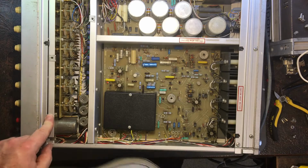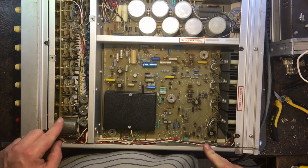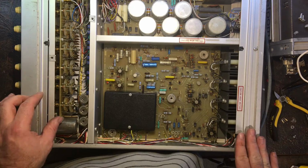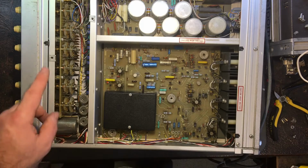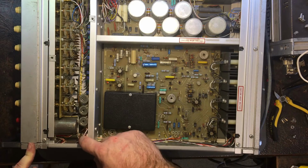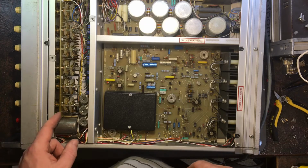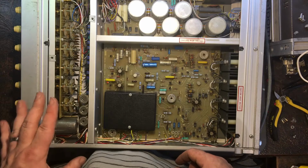And as it is just a standoff, I can probably just replace it with a modern one anyway. It looks like, because they're plastic, it probably should be insulated and that kind of thing. That's not a big deal. I've got some plastic ones, so if I do need to, I can probably just do that. So one screw missing from the top, one standoff, and this screw here missing. I would have expected to find the back of the standoff, the actual threaded insert, which is normally inside the standoff. I'd expected to see that there. It's not there.